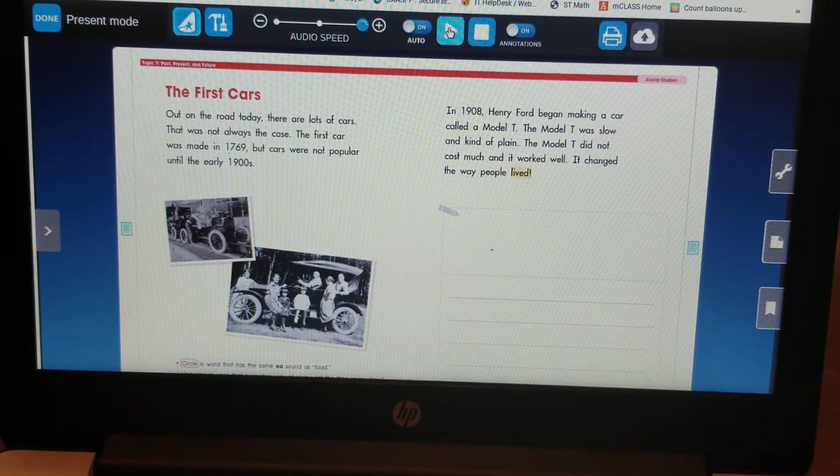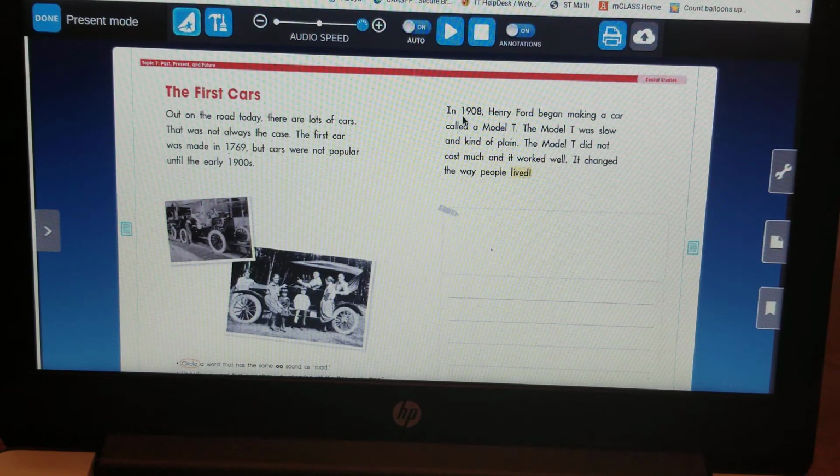Yeah, they even rode horses. They didn't have a car yet. They didn't know about cars, but they used horses to get around. But once the car was invented, it changed the way people lived. People could travel using cars. And today, people still do that. You can take a nice long trip in a car. We have trains and planes, but you can also drive in your car to get from one place to another.